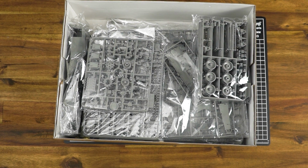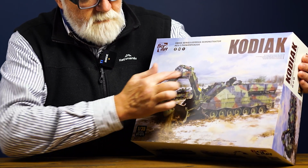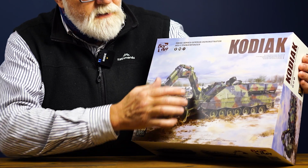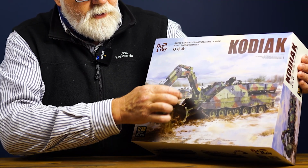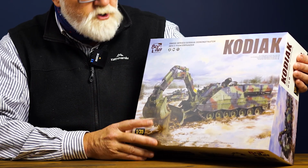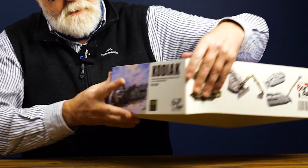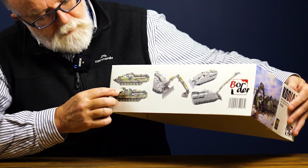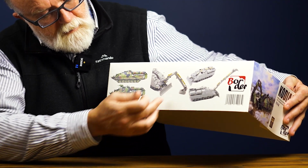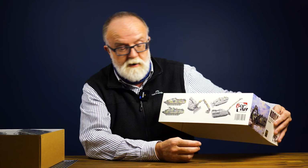If we look at the box art, here's a stylised picture of the armoured vehicle with the big bucket and dozer blade. We can make this model so that both the dozer blade and the digger arm is posable, so that's a really nice option. Box sides, a couple of examples of the model being built. We can see there again the boom fully articulated. Looks really, really nice. Very, very impressive model. So let's see what we've got here.